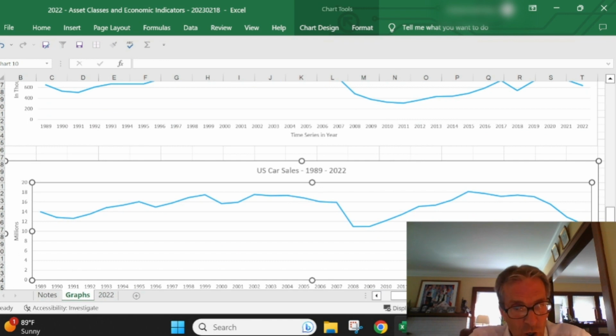Not to mention U.S. car sales. Basically, it's been on a downward trajectory since 2015. Not sure what this reflects. It can be that cars last a lot longer, they're built better. It can also be because Americans don't buy that many American cars anymore. They buy foreign, imported cars. They're of higher quality, cost more, and last longer. It could also be that fewer young people are deciding to get driver's licenses. It can be that people just can't afford to buy new cars. It's a slew of different variables.